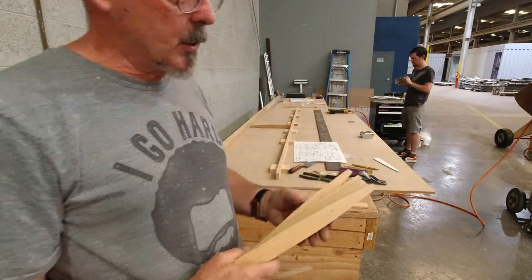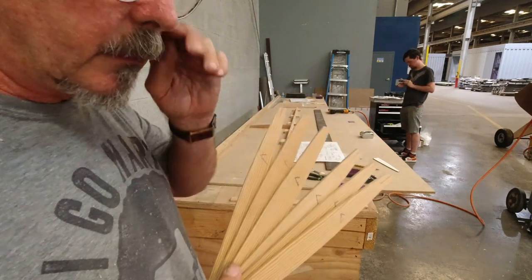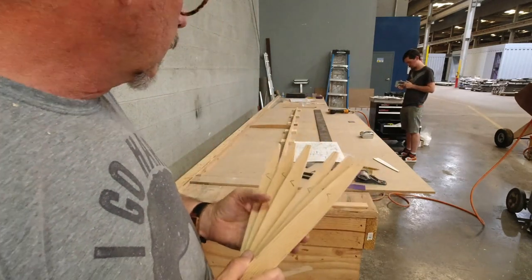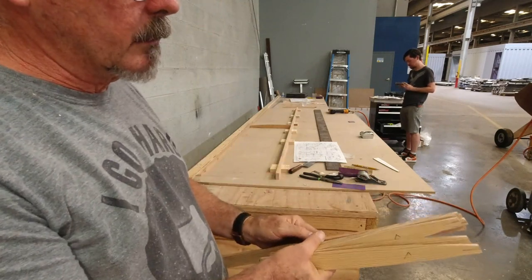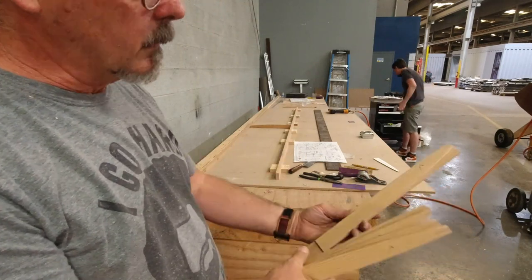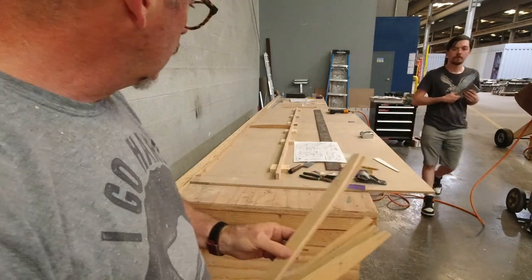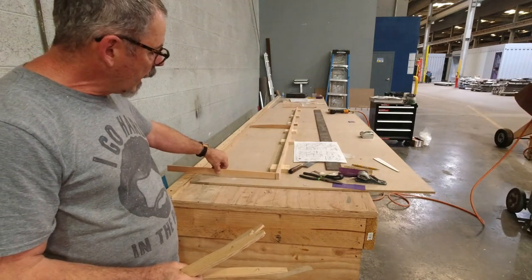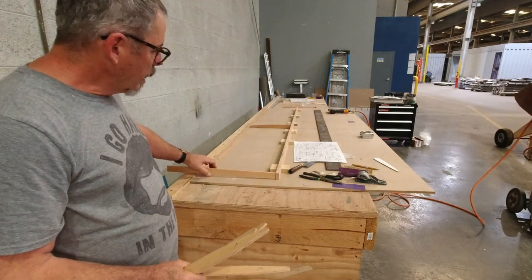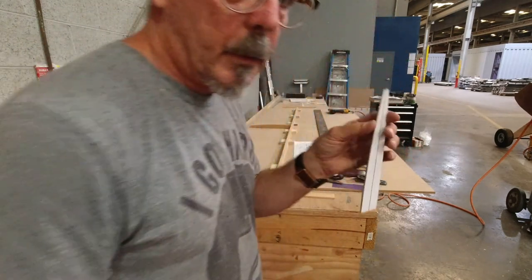So hey, Parker and I shaped the ribs for the elevator the same way we did for the rudder. We just started by cutting the piece to its size and left it as a rectangle, like so. So it would just be cut to length only, where it was cut to fit from the spar back to the trailing edge. And then after that, we used the template.